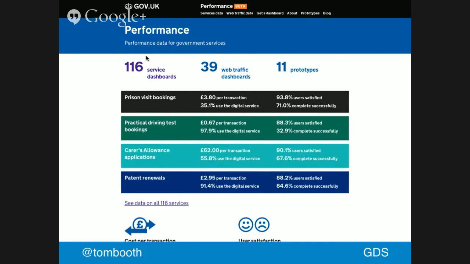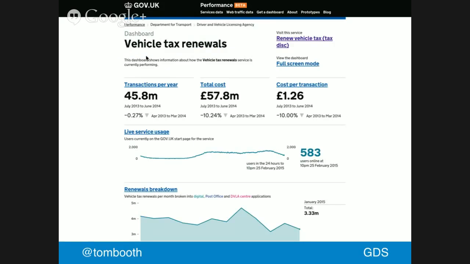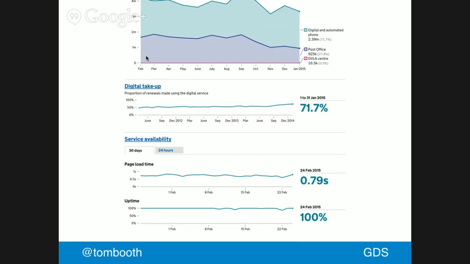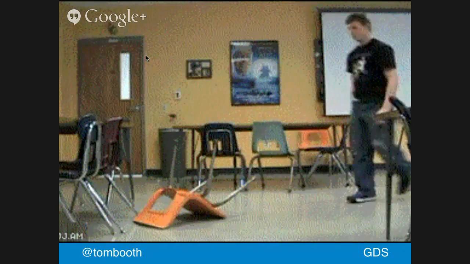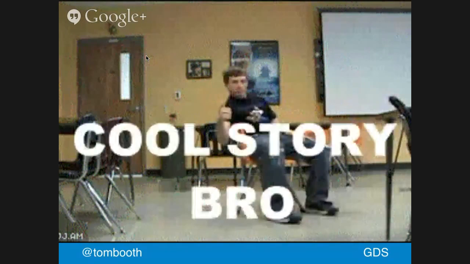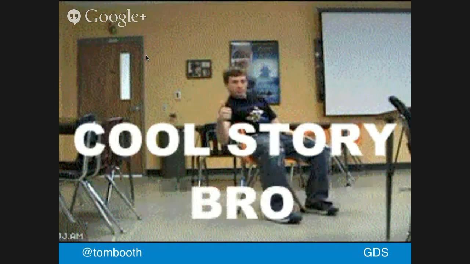So for each one of these services, we get something that looks a bit like this. So we have a dashboard. It's pretty standard fare where we try and put together a bunch of information that comes from various sources and is pertinent to them. And we work with these services to try and come up with useful data for them. And so I'm going to indulge myself a little bit and tell a story about a particular one, and a particular unexciting graph and the change it affected in government.